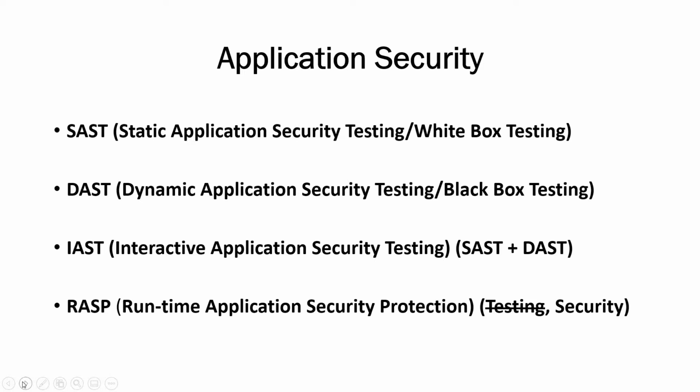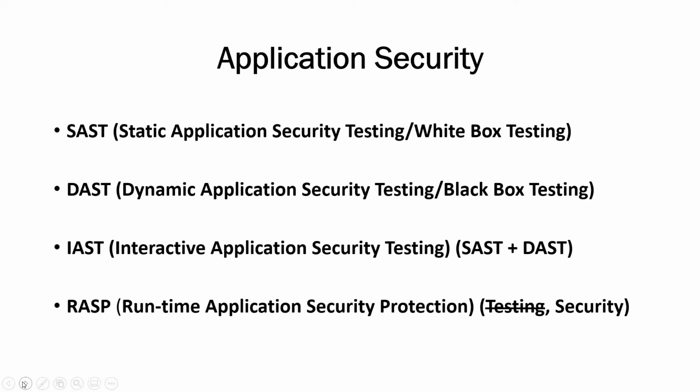IAST is interactive, so it's like a combination of both. What happened is that they clubbed these two things together into a single component or product, and they sold it, calling it interactive application security testing. So both scannings are taken care of by a single software, and it scans your code and then tries to do some injection on the same scanned code, and then makes a decision whether a particular finding by a static scanning is actually a bug or not.